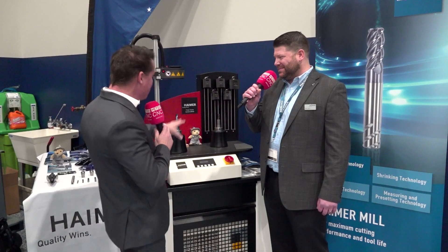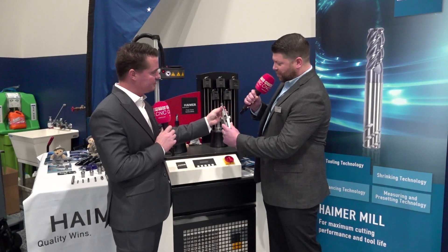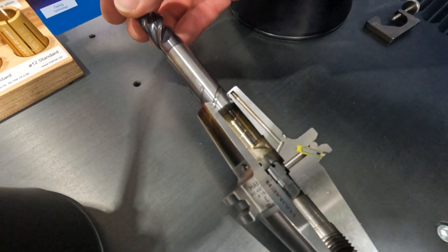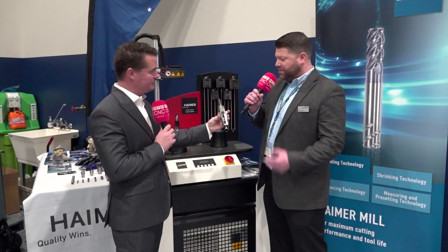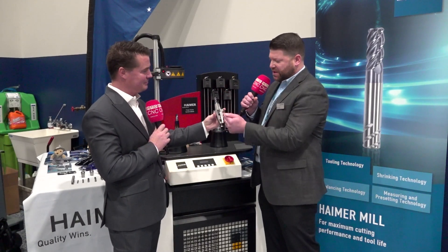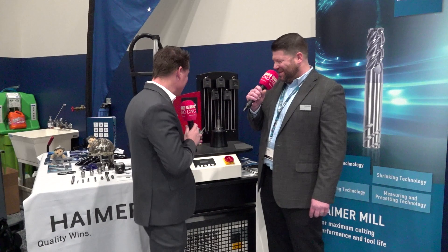We've actually gone over the main product for today at Morris Midwest. We did look at the Safe-Lock earlier — that's the tool with the cutout. When I go ahead and shrink the tool, the bore expands and I can drop the shank into the holder, and the grooves on the shank thread around the EDM-formed stops in the holder themselves. That's going to keep a tool from coming out during your operation. The helix is opposite of the cutting direction, so there's no way of it pulling out. And then with the stop in the back, you can come in from the back end and put it up against the bottom — that tool is not going to move in or out on you during your operation. Personally, one of my favorite pieces of technology: Haimer Safe-Lock.